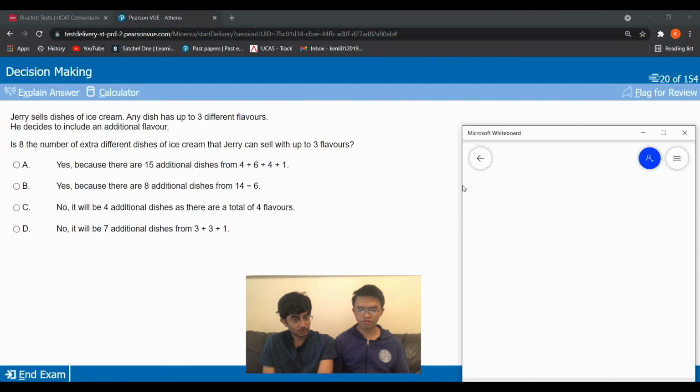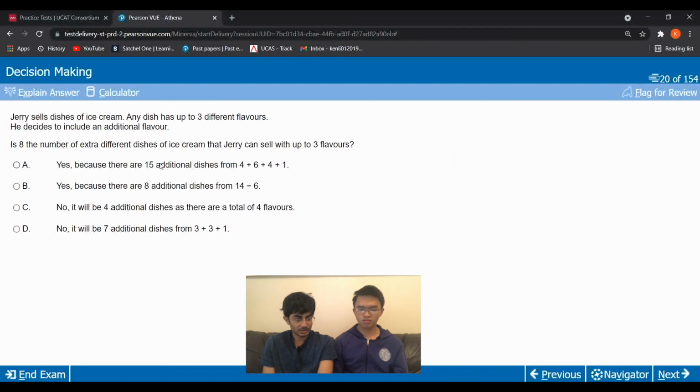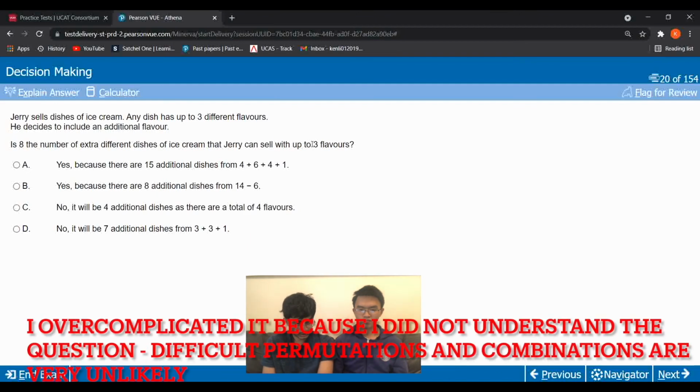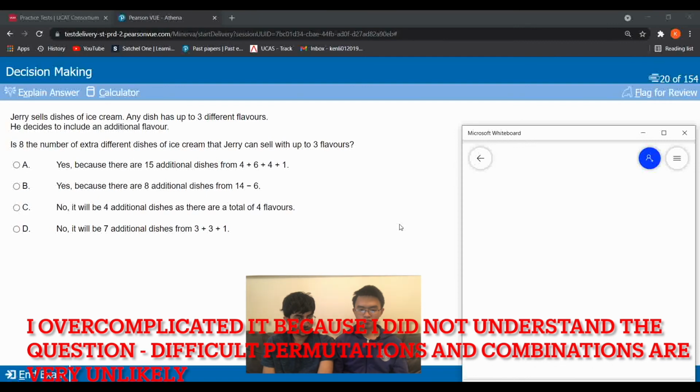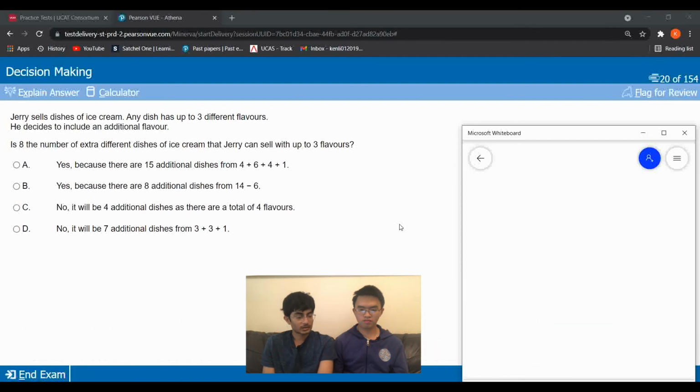Right. So we're working out how many combinations there are with 3 and how many combinations there are with 4, and then just doing the difference between that. So with 3, it's just 3 factorial, I think. I'm guessing it's 6, and then with 4 it's 12. Wait, no. Yeah, so with 3 it's definitely 6. For 4 it's 4 times 3 times 2 is 24. Okay, what's going on? Okay, and at this point you skip the question.